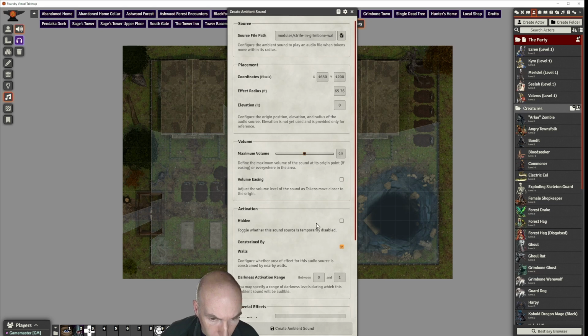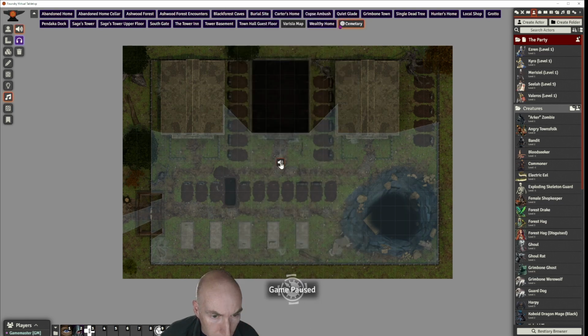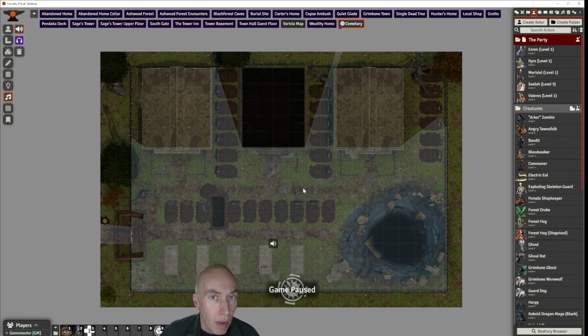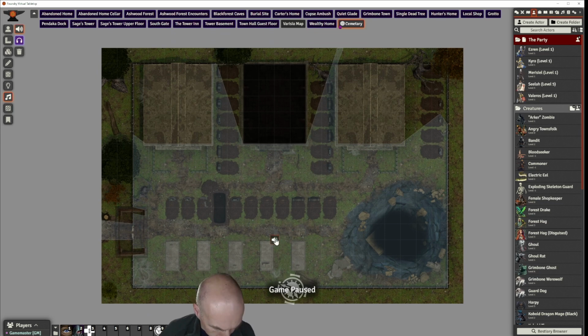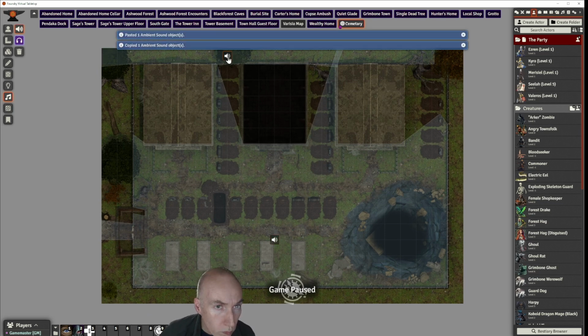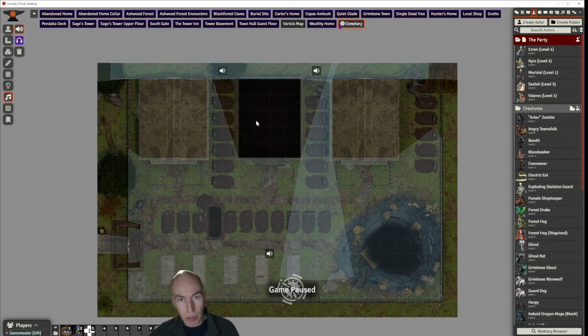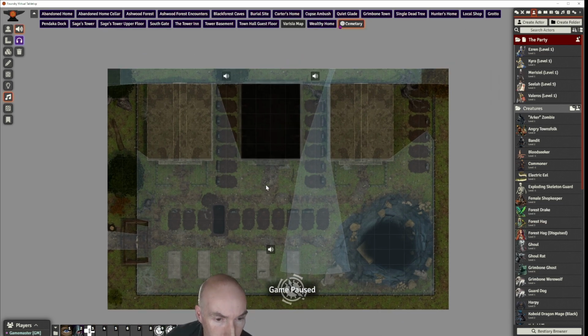And whenever it's constrained by walls, we don't want the sounds in that crypt. And we want to make these gates different.